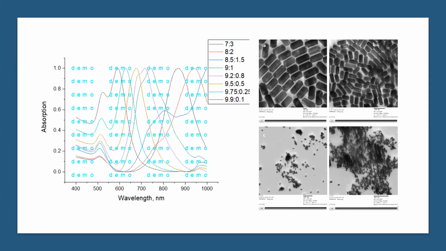Although full width half maximum was around 100 nanometers, specifically 98 nanometer and 108 nanometer in the 9.75 CTAB ratio with the 0.25 of seedless gold nanorods, and the 9.5 CTAB ratio with the 0.5 seedless gold nanorods, respectively, the results were not trustworthy. Errors were confirmed by the repeated trial. The shifts are all consistent though, but there were no true peaks of any solution, which means that the transferring technique needed to be improved.